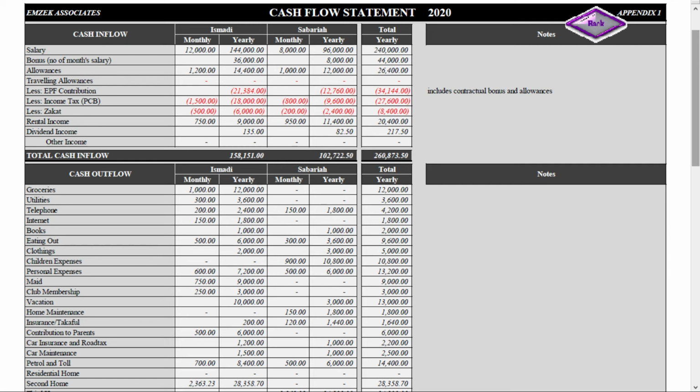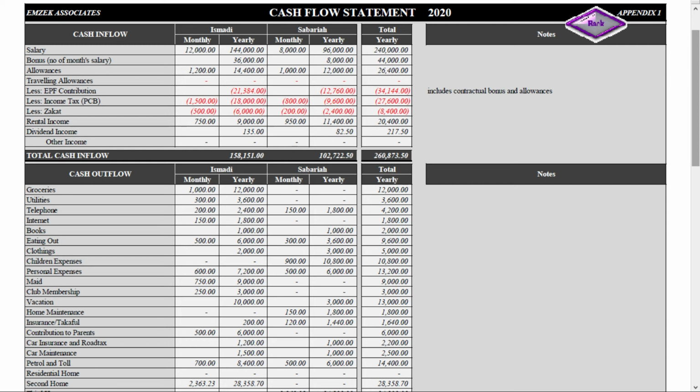Okay, so if you choose not to put the dividend income value here, you also can. But in the asset allocation analysis, you must show that the savings account and current account return is reinvested for retirement. And then the cash outflow, we have everything given in the case, either monthly or yearly.